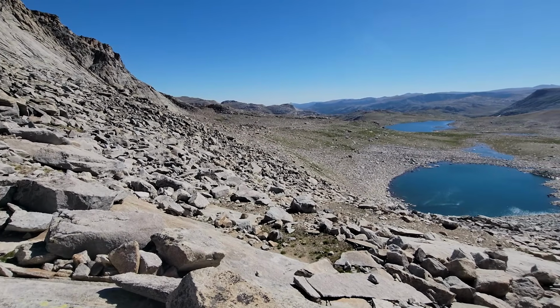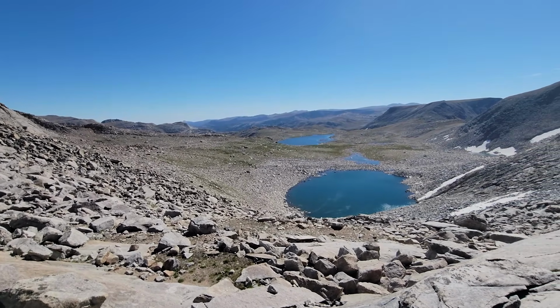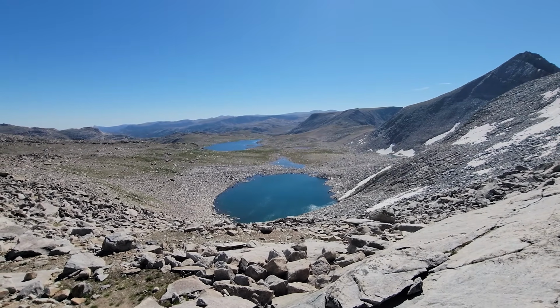I'm feeling very accomplished. We made it up to Angel Pass, and this is a look down the other side. Completely devoid of trees and life. Looks like a desolate landscape out there. We're gonna be navigating through that. It was definitely a lot of zigzagging and route finding to get up here. I love that kind of adventure. It's not gonna be easy getting down, but I think we'll make it.